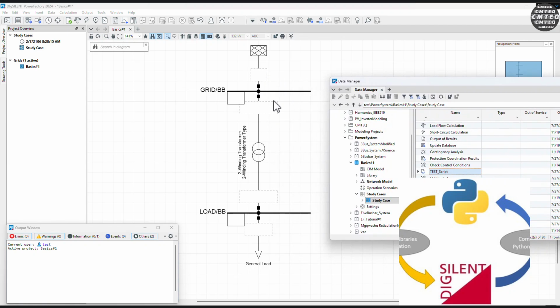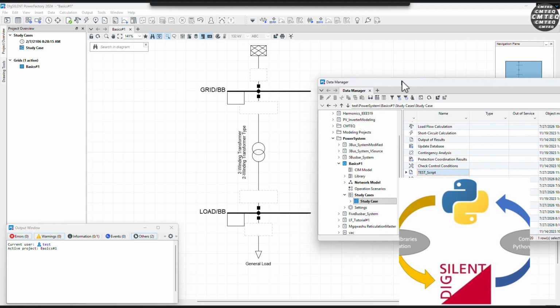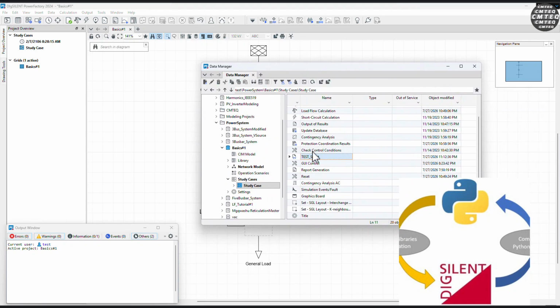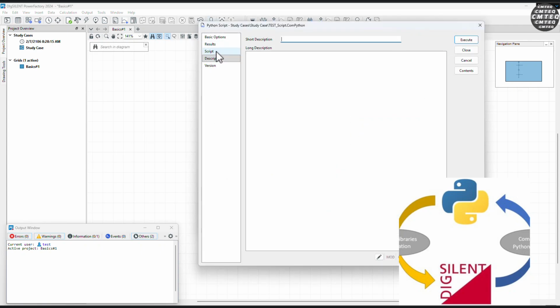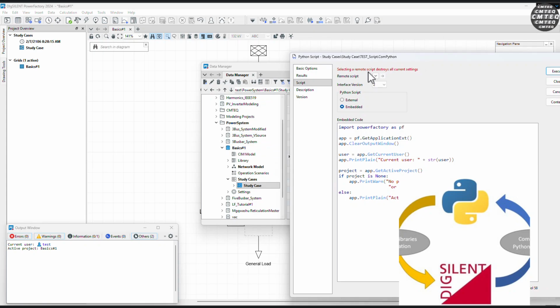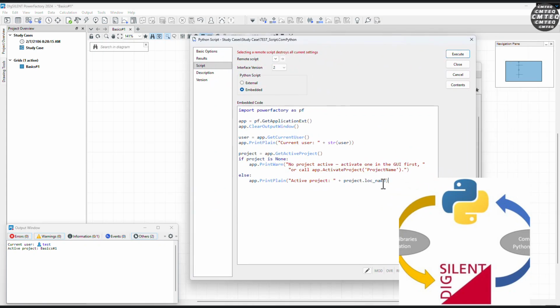Okay, now having established this connection, if you know all the variables that the DIgSILENT Python API uses, you can manipulate, extract, and pull everything you need from your project. Before we execute that external script, let's execute another script here where we're going to extract more data, basically attributes or variables that are associated with a DIgSILENT PowerFactory project.